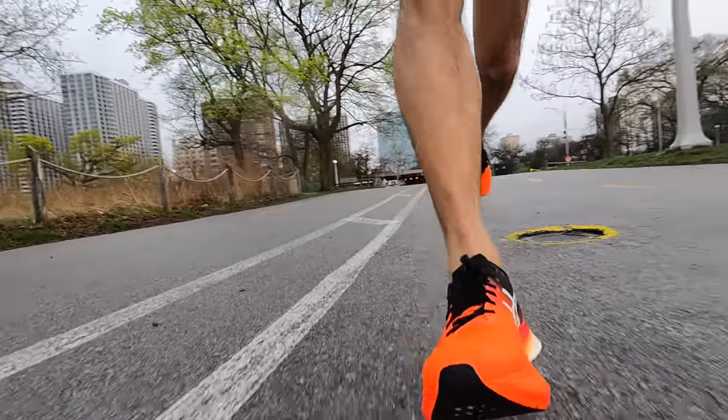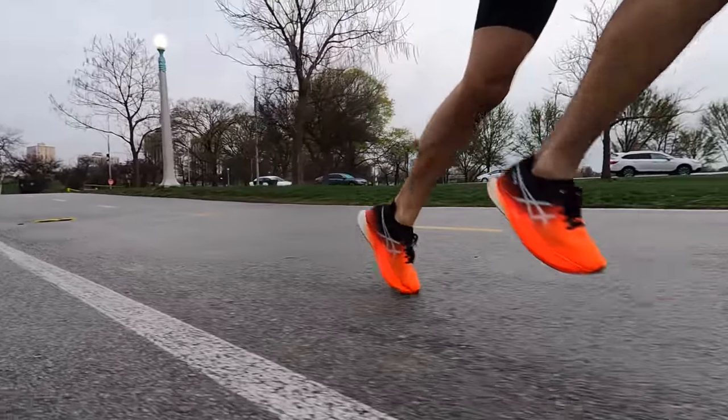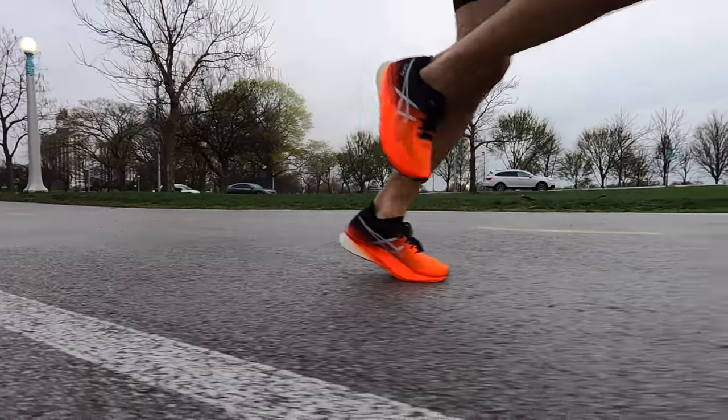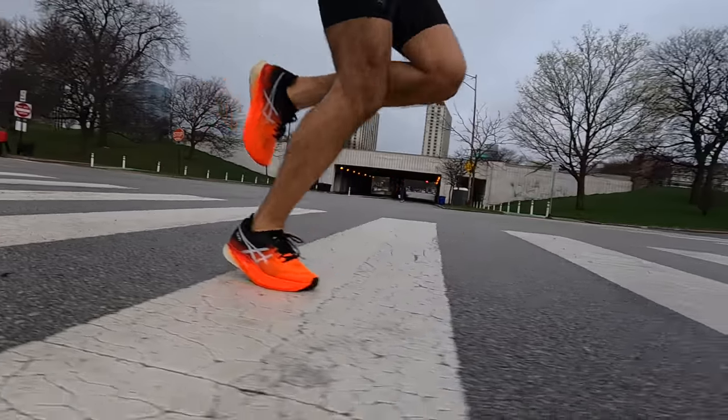When my foot strike was a little bit more clean, when I was focusing on my form and running tall, running pretty, then I really felt like, ooh, now this shoe, now I've hit that sweet spot. Kind of like if you're a golfer or a baseball player, when you get the ball right on that sweet spot, there's just a ping to it that's very satisfying. That's what I'm feeling with the MetaSpeed Sky. I'm not saying that you've got to be some high-level elite to be able to run in it, but I just do think that it takes a little bit more thoughtfulness every once in a while to make sure you're on the right path and getting the most out of the shoe.